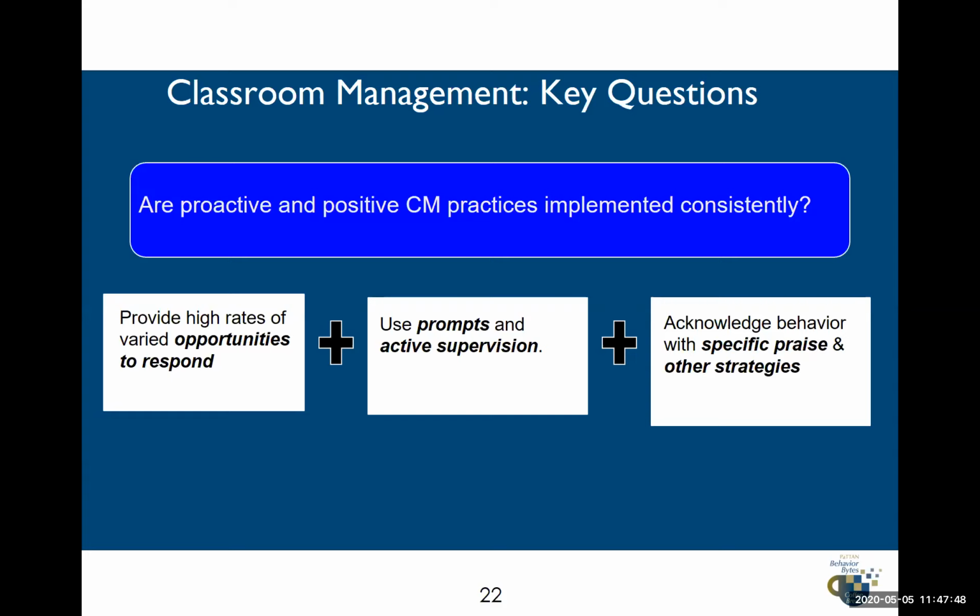I was having a conversation earlier today about sometimes we forget to acknowledge when students are meeting our expectations because we might be thinking it, or we just might be expecting students to meet those expectations. But we do know that it's important to maintain that 5-to-1 ratio of positive to negative, so students are hearing more often that they are meeting our expectations, so that there is a higher likelihood that they continue to do so.